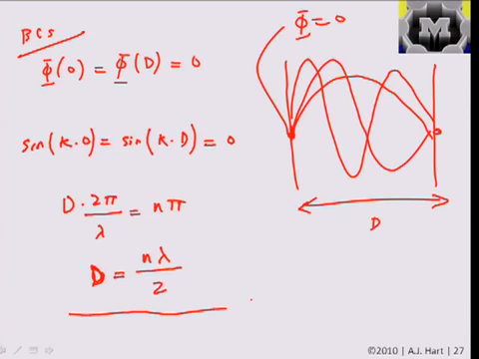But in the case of the quantitative constraint on the wave, in order to have the wave be standing, the wave has to be pinned at its ends by an integral number of wavelengths, or formally a half integral number of wavelengths. This is half a wave, and that's a full wave, and that's 3/2 of a wave, when a wave is one complete period of the fluctuation. So this is what we'll call the one-dimensional constraint for a standing wave.